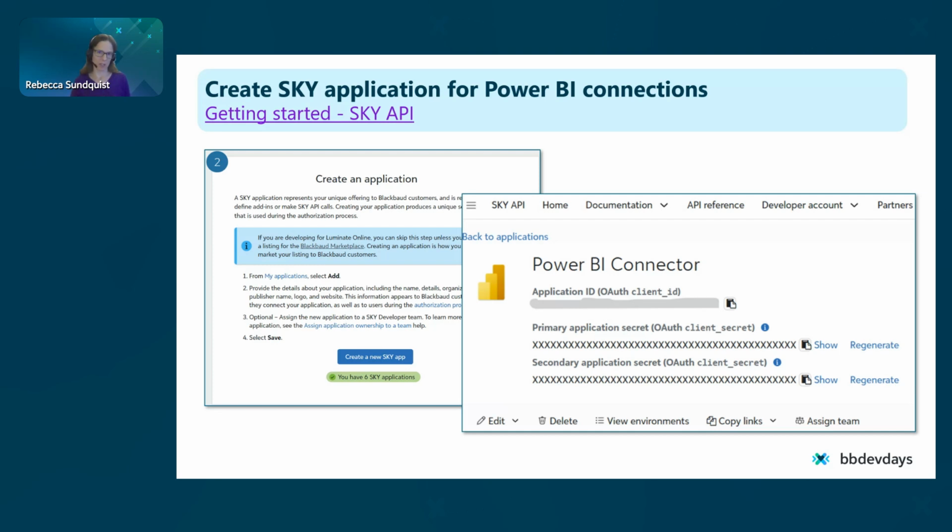The README documentation that I just highlighted on the GitHub walks you through how to create an application for the Power BI connector. You can read more about that, and the piece that might be missing in the stepping stones that I was describing is that this application is required for that connection to Sky API.